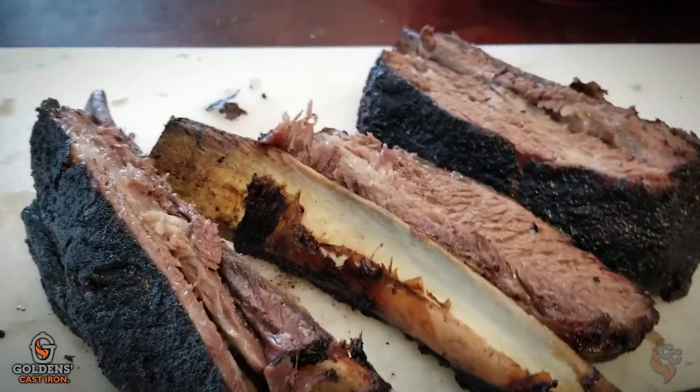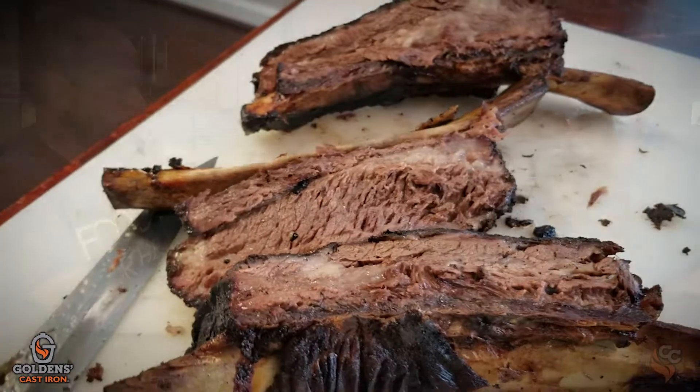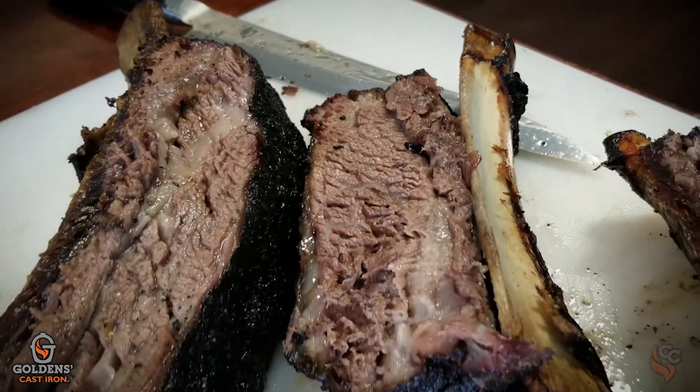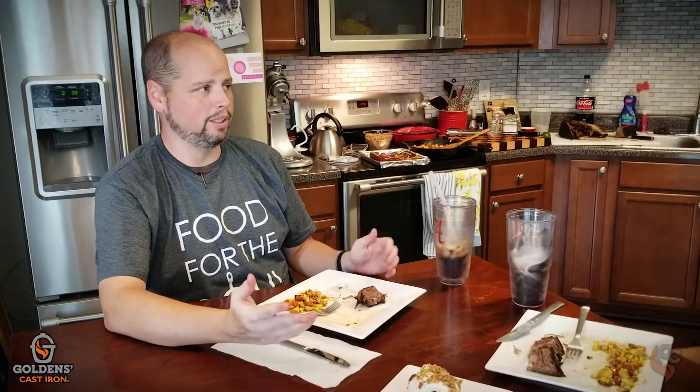Going back to the ribs — it was so simple. People have a stigma where they think they need to do so much to it. But you can add things: if you like garlic, put some garlic on there; if you like heat, put some cayenne. I'm simple — I like salt, I like pepper, we put that little bit of hot sauce on there. It doesn't really bring heat, it's more of a binder. It's the same way with barbecue: you ask 10 different people, you get 10 different answers. Keep it simple and it's fine. If you want to play with it, play with it — it's yours.